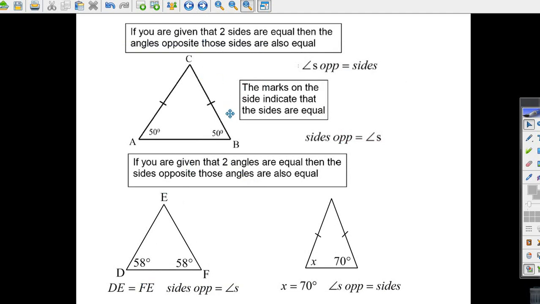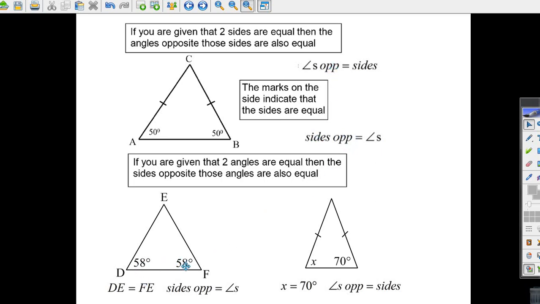The last one, in Canada we called it the isosceles triangle theorem, but here you have to give the reason like this. If you've got two sides that are equal in a triangle, that means it's an isosceles triangle, then the angles must be equal. And what you do is you write angles opposite equal sides. That's why the angles are equal. But if you're given that the two angles are equal, then the sides must be equal. You can say the sides are equal because they're sides opposite equal angles. Those are the ways you write the reasons.